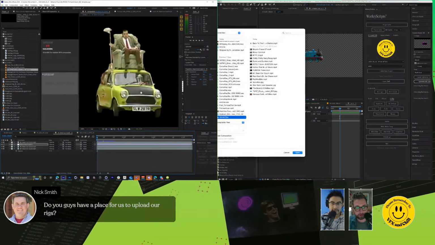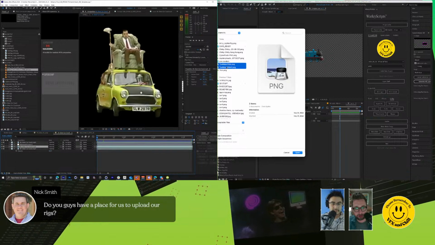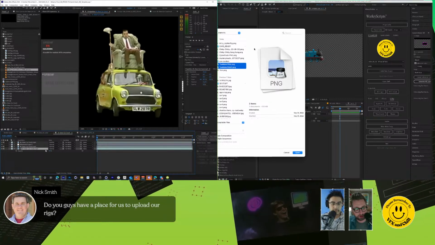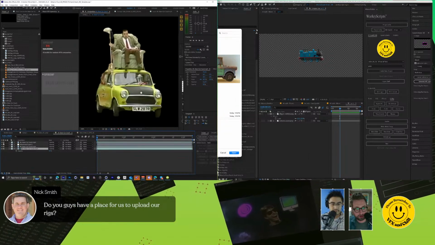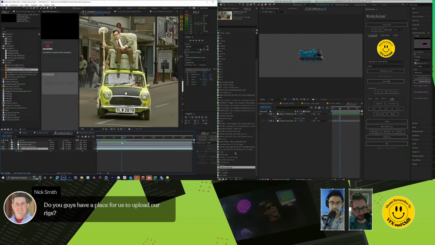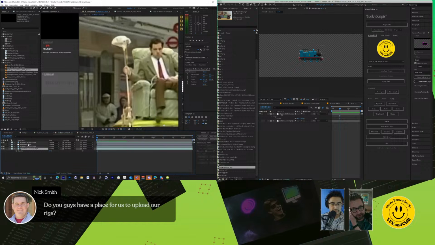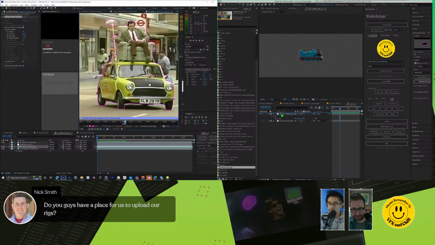Okay, so let's go back to Mr. Bean couch. Let's turn on our guide layer in the back here, see what we could do. Okay, so one of the biggest flickery issues is this business right here. So let's just go back to the source. We built this business.